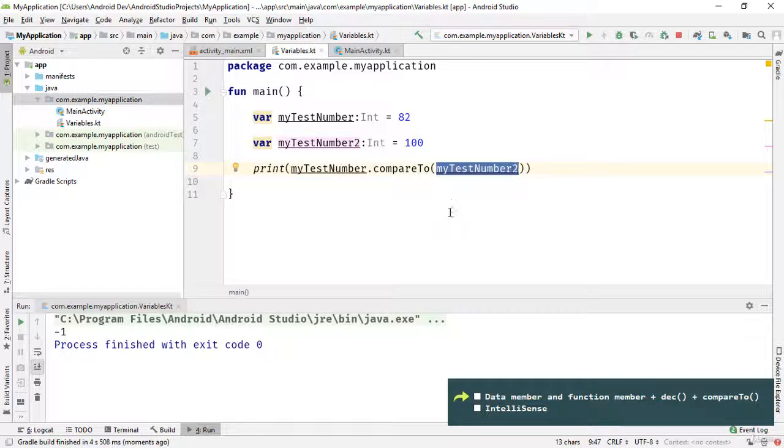Okay, now let's talk about IntelliSense. IntelliSense is a pop-up window that contains a variety of features including code completion, parameter info, and quick info. You already know about code completion. It helps us to write code quickly by providing a list of suggestions that appear while we're typing. For example, type TES.